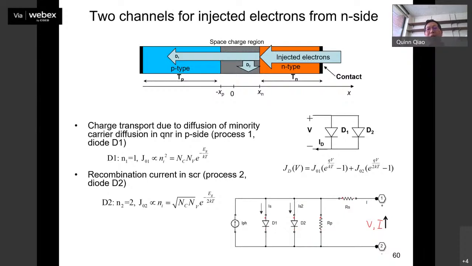And then if you go to P side or N side, so why for the regular p-n junction solar cells do we say the D1 is on the P side? Because the P side has much thicker thickness, right? If you think about the structure, N plus, P, P plus, right? The N plus is probably 500 nanometers. The P is about 500 micrometers. And the P plus is about 300 or 400 nanometers. Because that P is so thick, we have to consider the diffusion can be a limiting parameter. That's why we have a diode assigned to that.